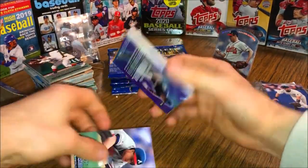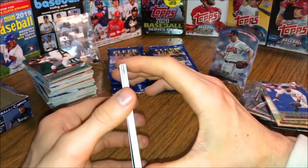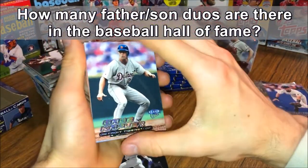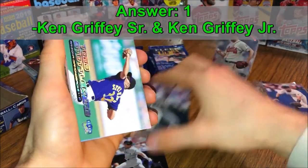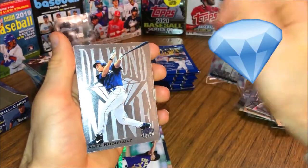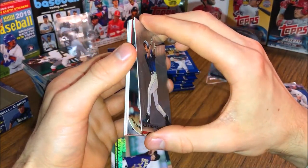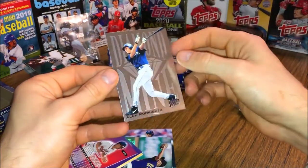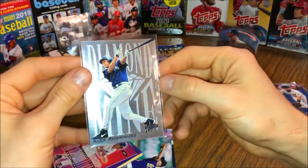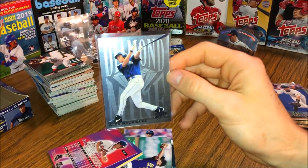I think Vlad Jr. will get a chance to go in the Hall of Fame — I know he's really young, but if he gets his numbers that'd be pretty cool to see a father-son duo in the Hall. How many father-son duos are there in the Hall of Fame? Interesting trivia question — I don't know the answer. Here's a new insert: Diamond Mine, Alex Rodriguez! I think this is one of the higher-end inserts. Pulled it off nice and smooth — Diamond Mine Alex Rodriguez, very cool. That's a real good looking card.